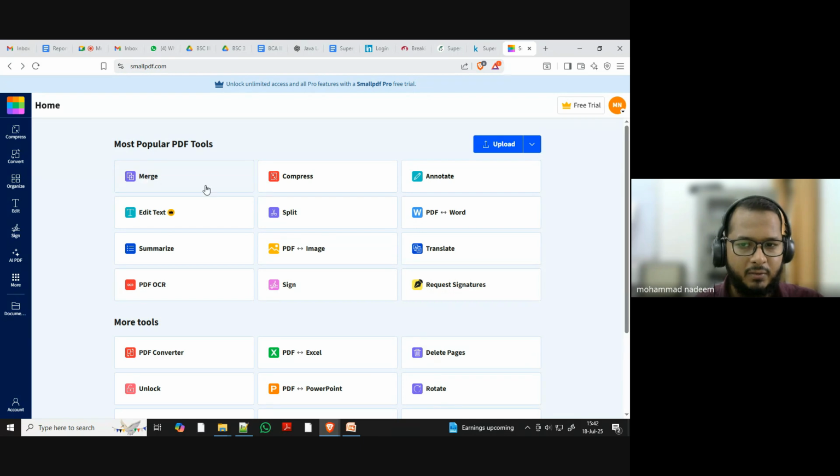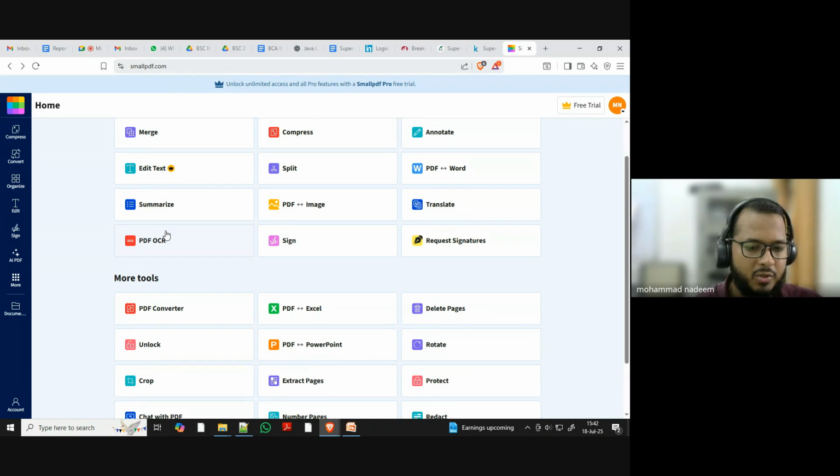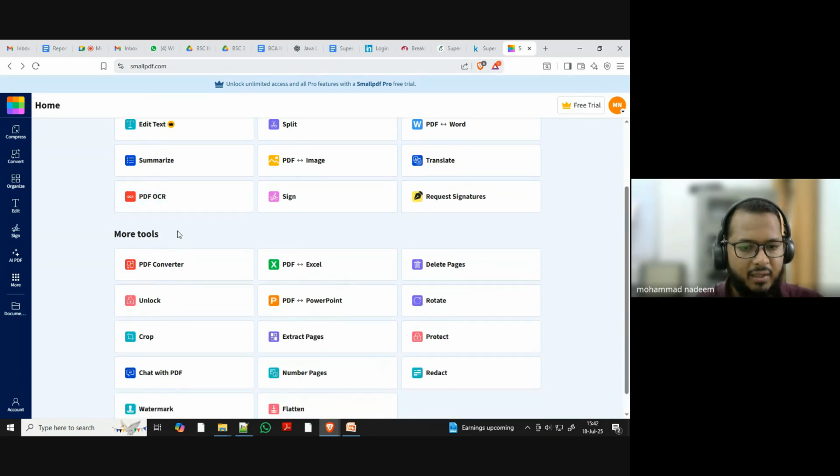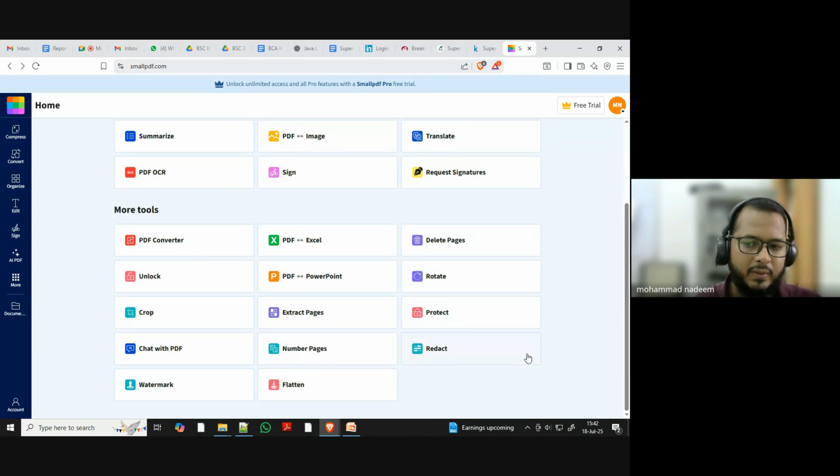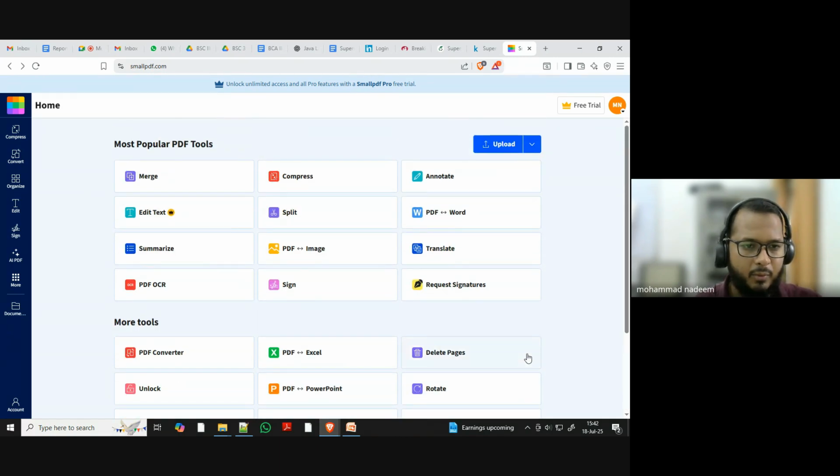So you can merge, you can compress, you can annotate, you can convert PDF into Word, you can translate, you can put a signature there, right? You can convert PDF using OCR, optical character recognition, and there are many tools that you can use with your PDF. So all these options are available in one place.